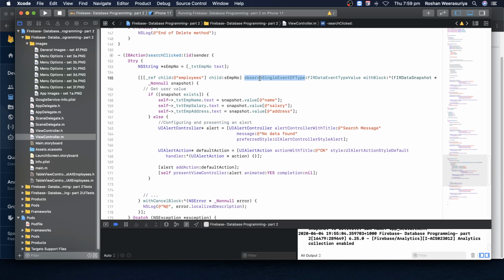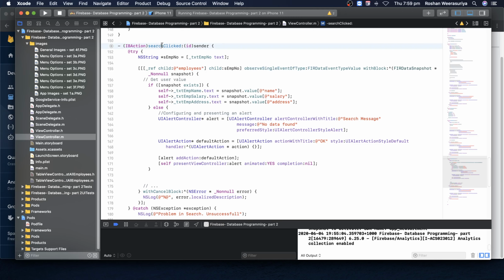So this is how we selected the data, right? We have to use a similar method, because when I'm displaying all the data, I have to select the data from the database. We have already done selecting data for the search button, right? See, we are selecting the data. So I have to use a similar method.